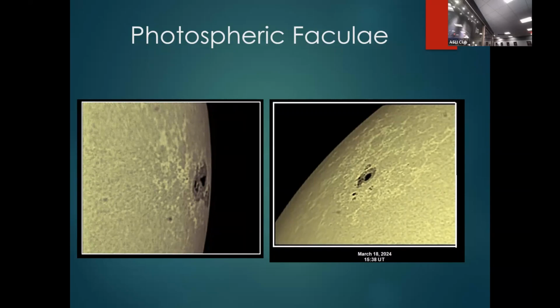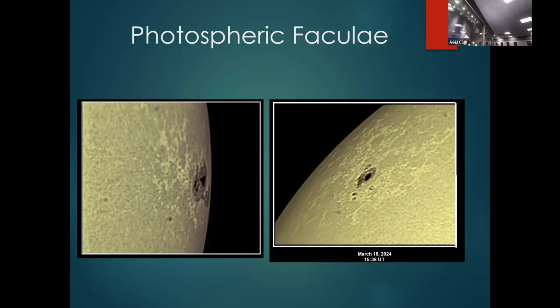The reason is that when you look at the photosphere, the light that we see from the sun along the edge, you're looking at the upper part of the photosphere. Now, the upper part of the photosphere is a little cooler and it appears darker. The faculae themselves are much hotter and emit more light, and that's why there's more contrast than if you were to see them in the middle of the disc. So of course you see the faculae here with the H-alpha filters, but you see more than that.